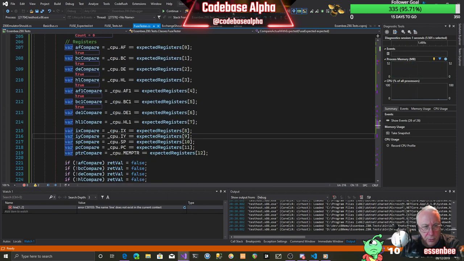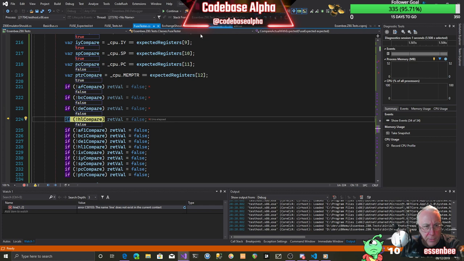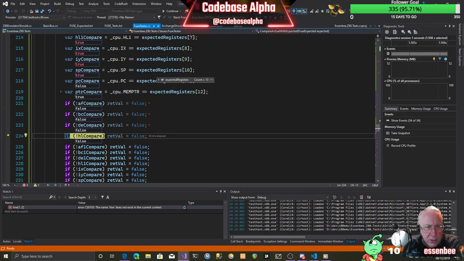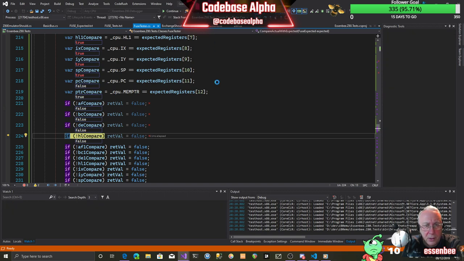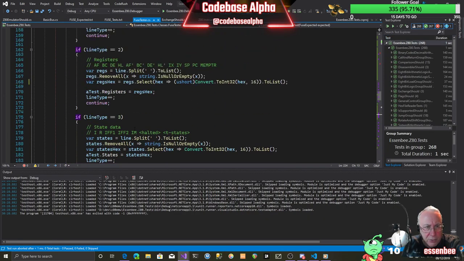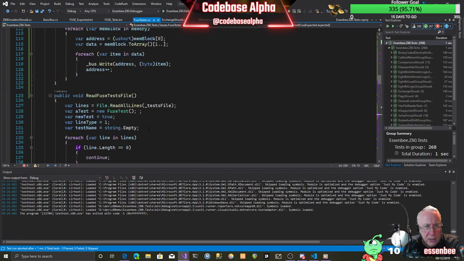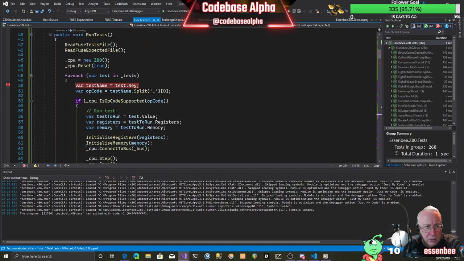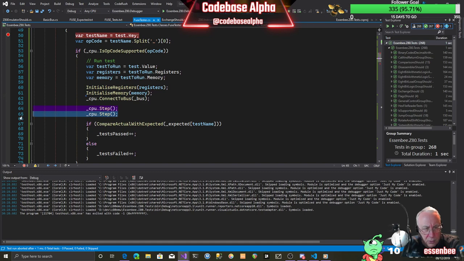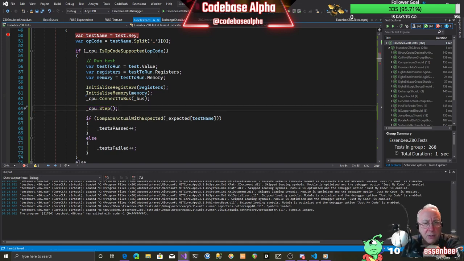All these should be true. And we've got some false here. Okay, that's interesting. So, am I not initializing my shadow registers? Oh, these are not. Okay, everything else is true. It says the program counter, it's stepped too far. That's the problem, isn't it? So I'm going to have to step the correct number of times. Can't just step twice because the program counter will be out. So where am I doing that? Step once, and I guess we'll find out where there's an error.